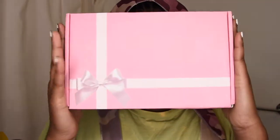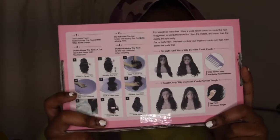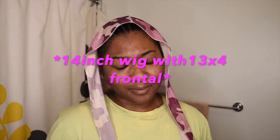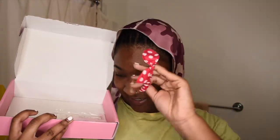So the box just looks like this. It gives you like how to wash it and everything on the back, how to take care of it. So when you open it up, I bought the 13x4 frontal wig that is a 14 inch. So this is it. It says 14 on the front of the bag. It also comes with this little like bow thing, this like scrunchy bow thing.